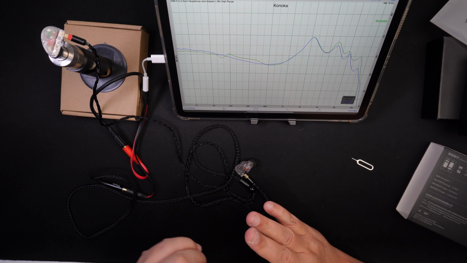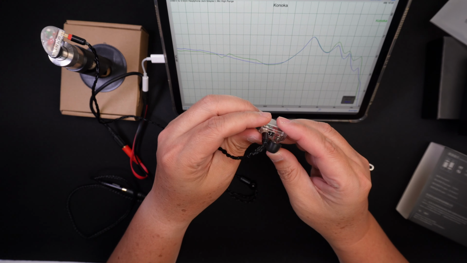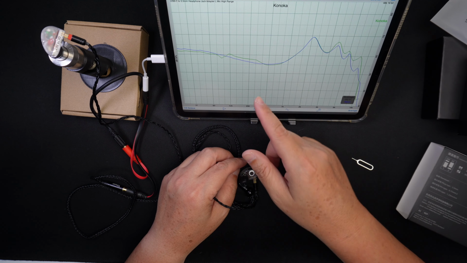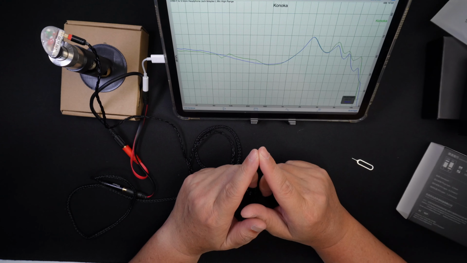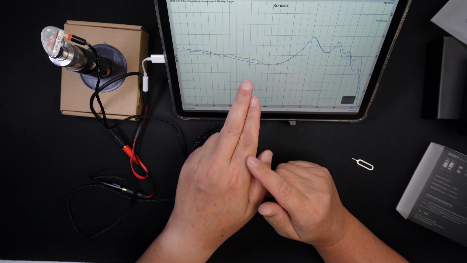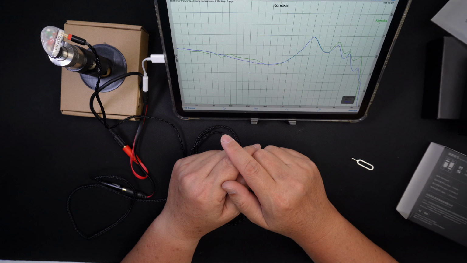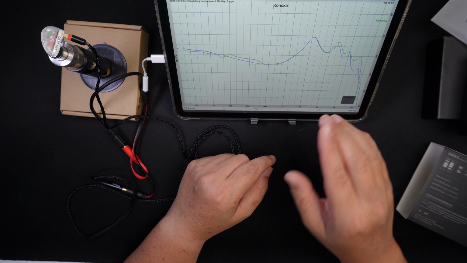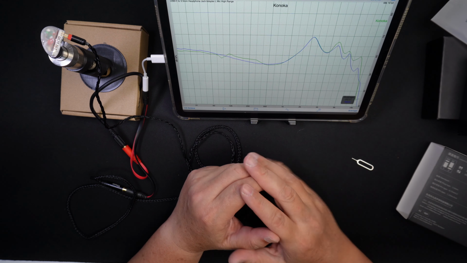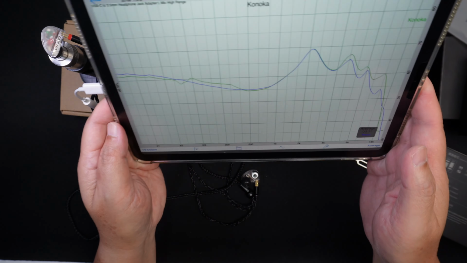Okay, so this is the tuning with the two switches off. I'm not too sure why, but by default, when I took it out from the box, both switches were on. Okay, and now that I turn it off, which is this blue line here, it shows that the graph is smoother with a smoother mid bass, I guess, and less of the mid bass bleed as well. And as for the treble, it becomes a little bit darker, and it rolls off even more. So yeah, this is with the switches off, and you can see the difference.